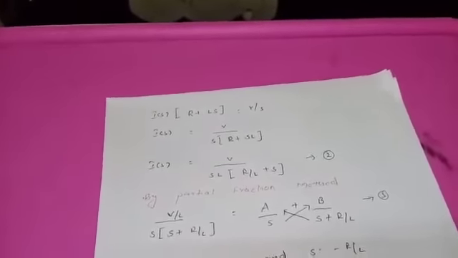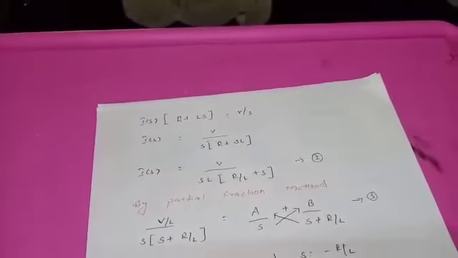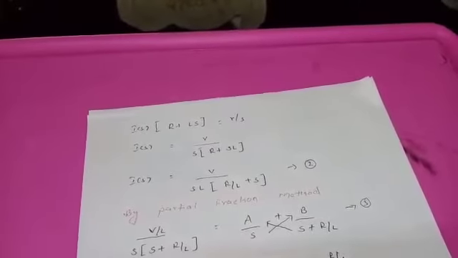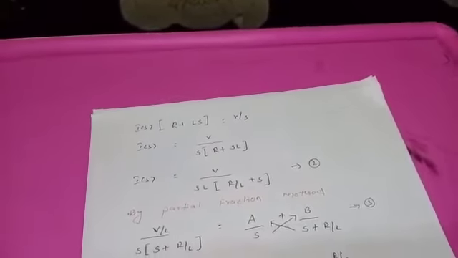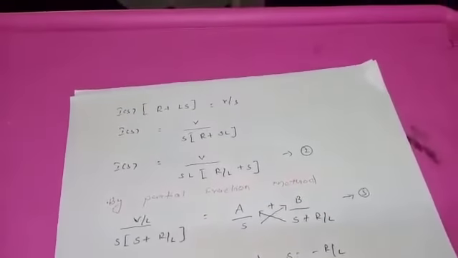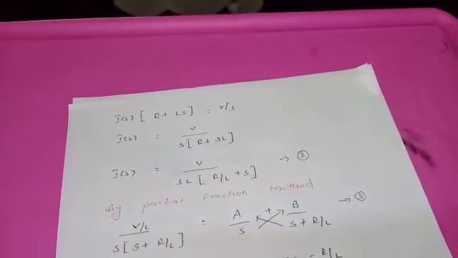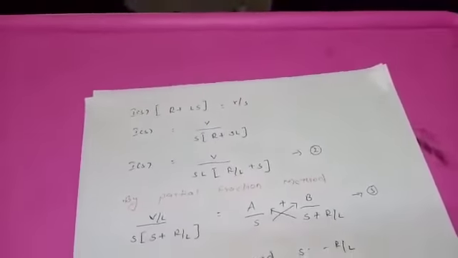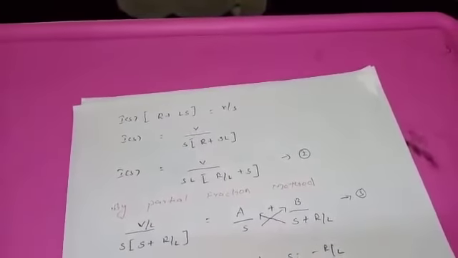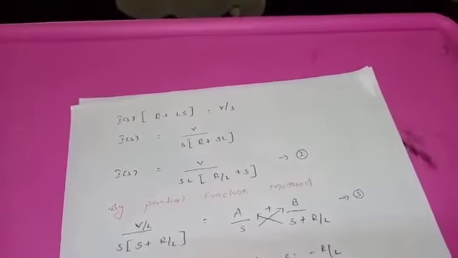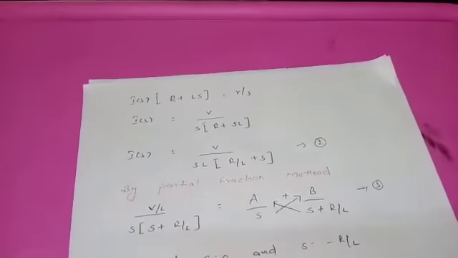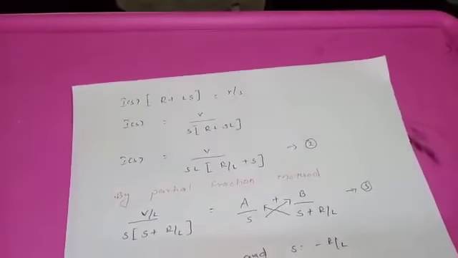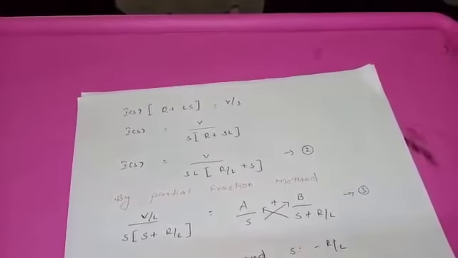Our original input is in the form of t, and we are taking the response in the form of S, so we have to go back to the original domain. So we need to take the inverse Laplace transform. We have V divided by S into R plus S into L. In this form we cannot take the inverse Laplace transform; we need to get it in the form of S plus A. So we take L outside: I of S is equal to V divided by S into L into R by L plus S. This is equation number 2.